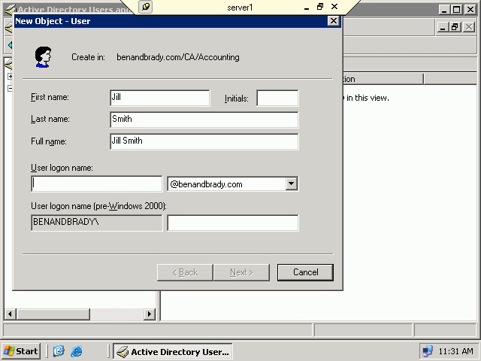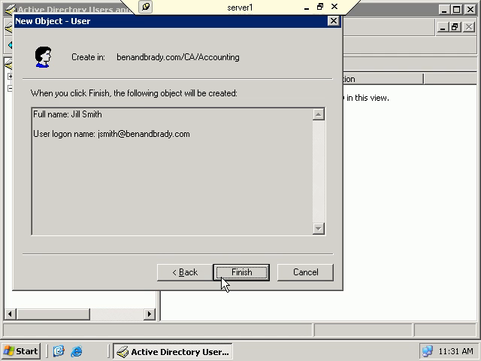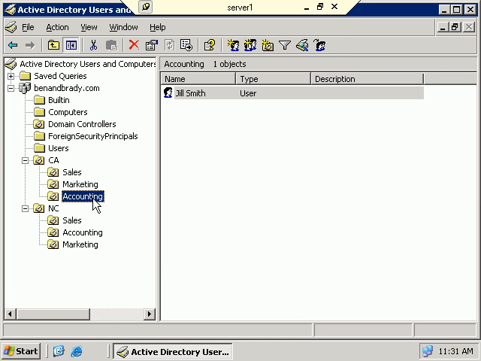Okay, and I'm just using the exact same users that we have used in the previous exercise, so you'll see that here. Okay, in 2003, you are required to put in a password, and you always should. The only reason I wouldn't is that we're in this test environment here, so sometimes we won't enter that, but we are required to in Server 2003. Okay, now you see that we have the user account Jill Smith. Fairly straightforward. It's not really a huge deal.